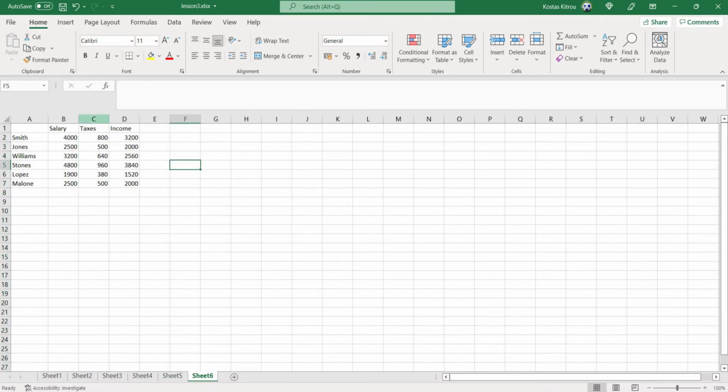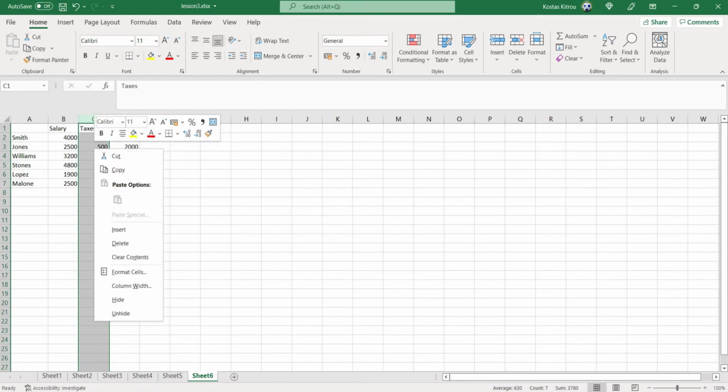So first of all, I will try to remove completely column C. So I'll click on the letter C. So in that way I select the whole column, and then I right click on the selected column and I click on delete.